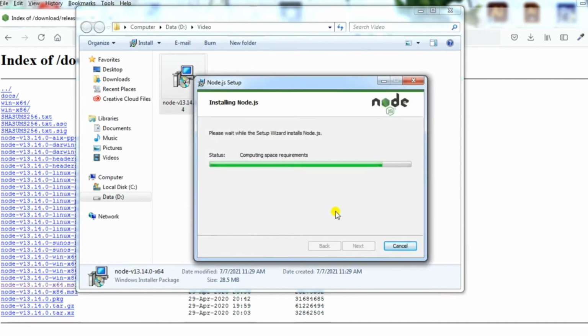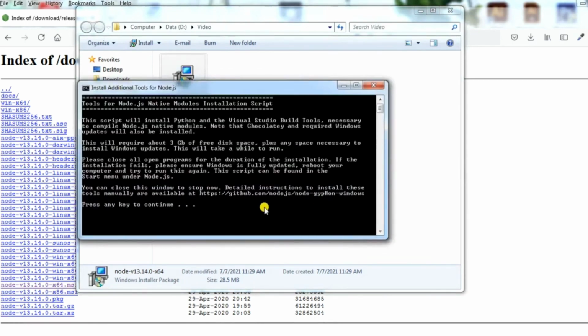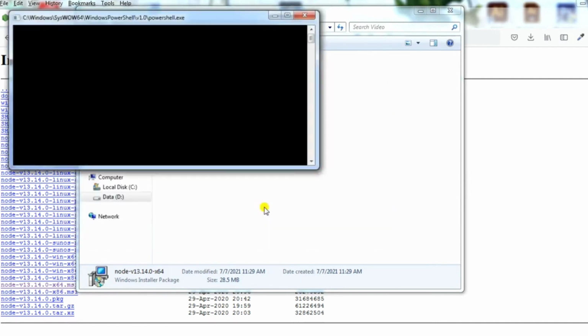This takes a really long time, so I'll just speed up the entire process. After a lot of installing, finally node.js is installed on our computer or laptop. After clicking finish, boom, it automatically opens up. And now as you can see, we can use node.js successfully.